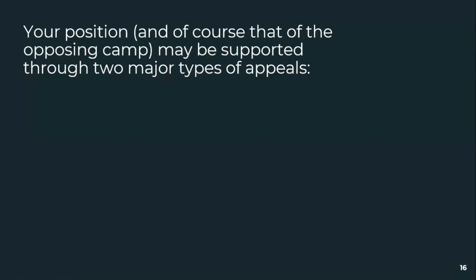Your position and, of course, that of the opposing camp may be supported through two major types of appeals. So, according to Aristotle, there are three main types of argument: the logos, ethos, and pathos. Logos refers to logic, which targets the cognitive aspects. The ethos refers to character or the credibility of the writer to talk about the issue. And the pathos targets the emotions or the affective aspects. So in this topic, we'll focus on logical appeals and emotional appeals.